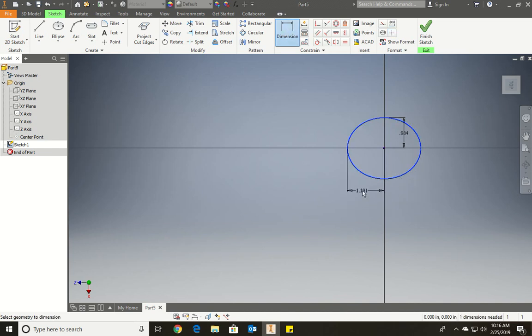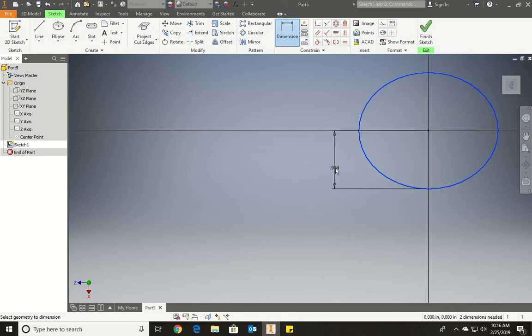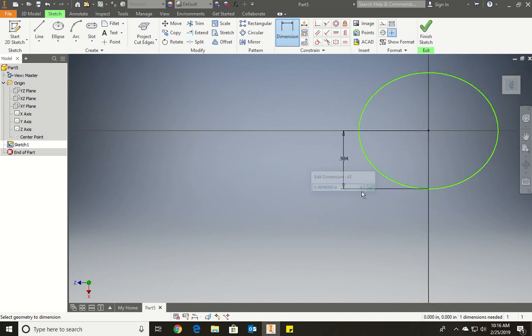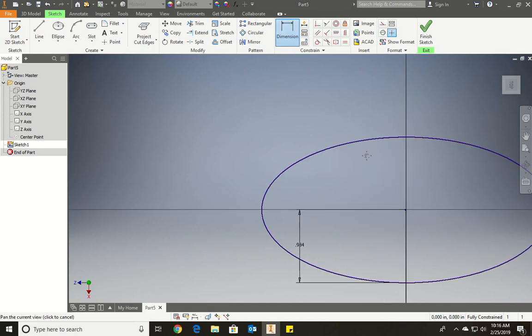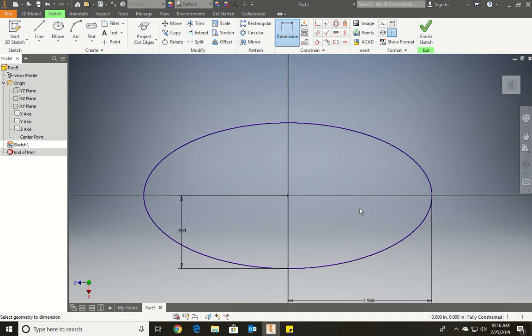Just click on the object. It's much easier. Okay, I'll make it look like for you guys the same way. So let's erase this. Dimension, click on the object and just move it towards the left. That's okay. Now go the same way again, click on the object, go the opposite direction at the bottom here. And this one here should be 1.968. So we get a nice piece like this. So it should look something like this. Again, on the projector, it might look a little bit different. So when you rewatch the videos, you'll see how it's supposed to look.